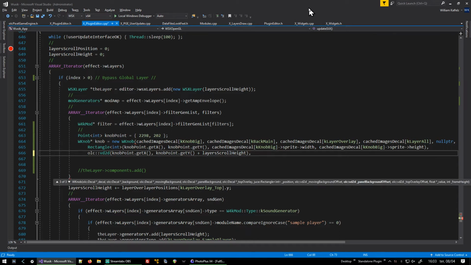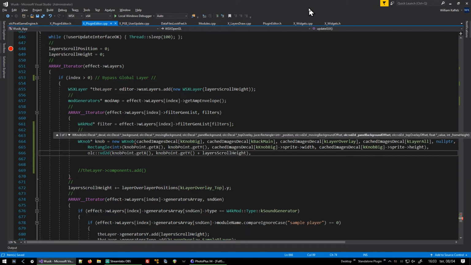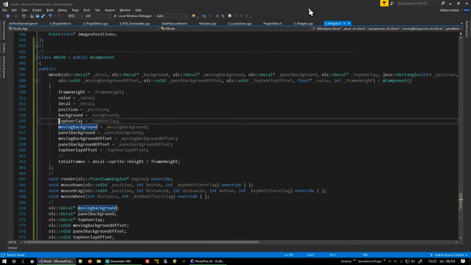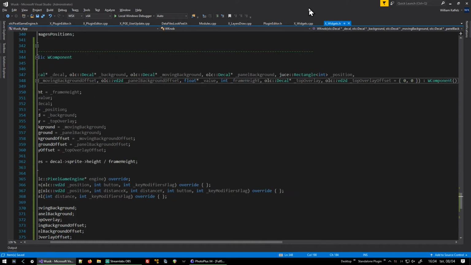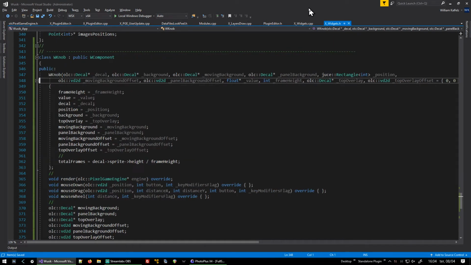Then I can think about improving the code. Now we're on the panel background offset. I'm going to make a change in two things. The top overlay I'm going to leave for last, and also the top overlay offset, because in case I don't need it, then I don't have to worry about it. Good, working. Let's check this.